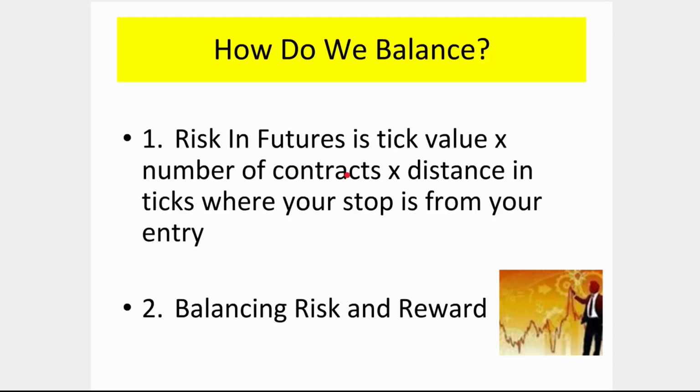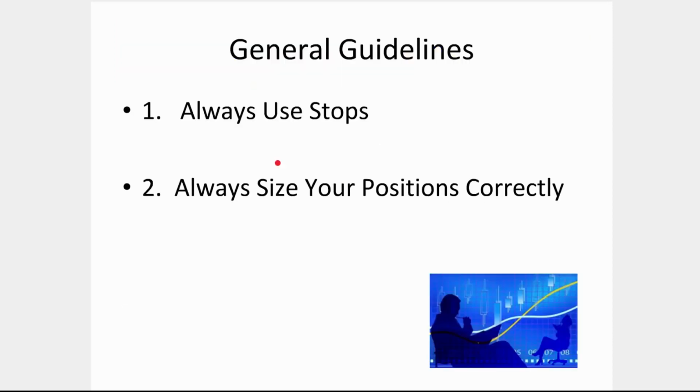All right, so let's talk about risk in futures. The risk in futures is actually the tick value times the number of contracts times the distance in ticks from where your stop is to your entry. So that's from a mathematical standpoint how we can determine the actual risk in a trade. All right, so some general guidelines as far as risk management. Number one, always use stops and always size your positions correctly.